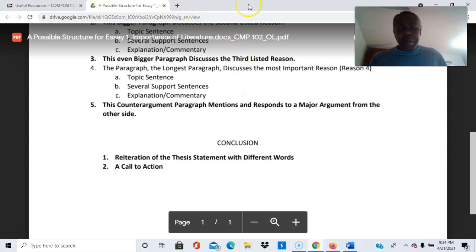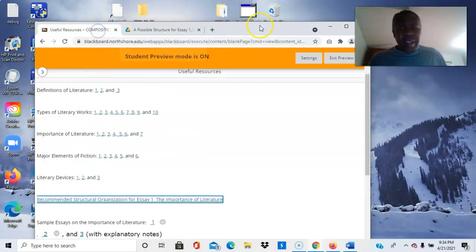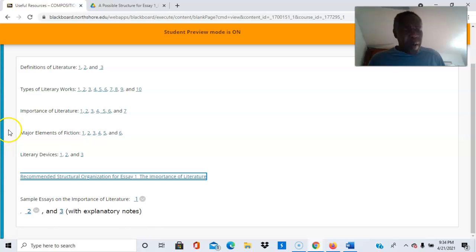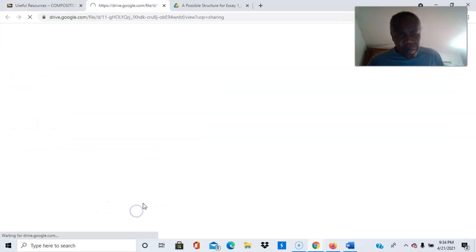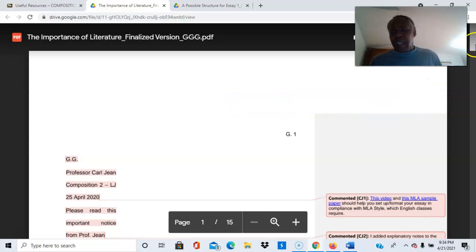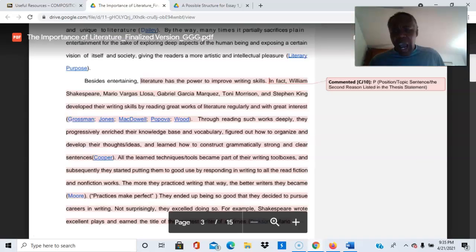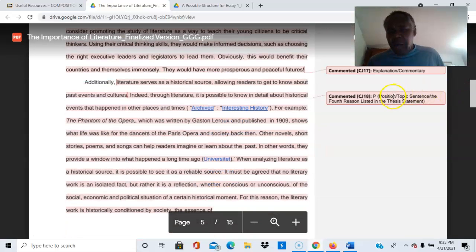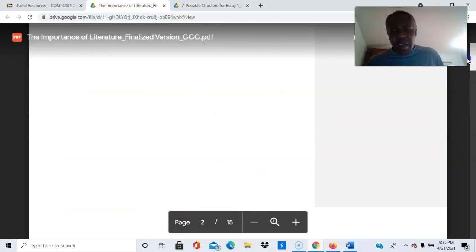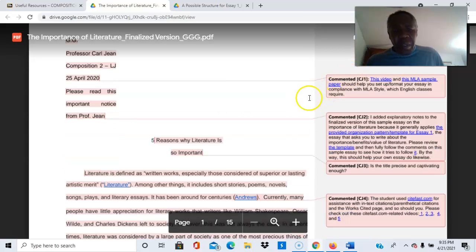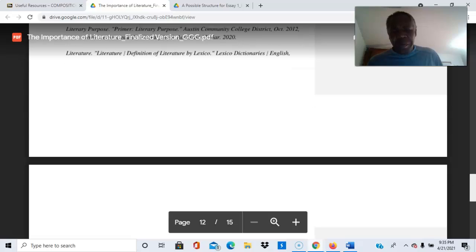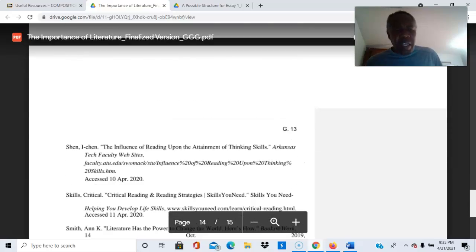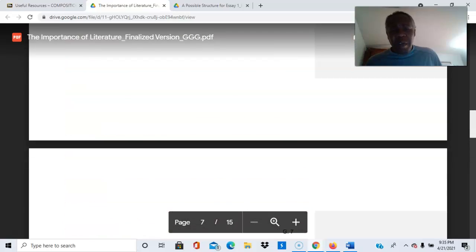If you need, I think you will need to find an essay that follows the PIC method almost perfectly. All you need to do is to click right here, the third example essay. When you click here, you will be able to see this example essay. I put notes for you. You're able to see how the example essay follows the PIC method. You're able to see also how the introduction of the essay follows the guidelines for introduction. Similarly, you're able to see how the conclusion of the essay follows the guideline for conclusion.